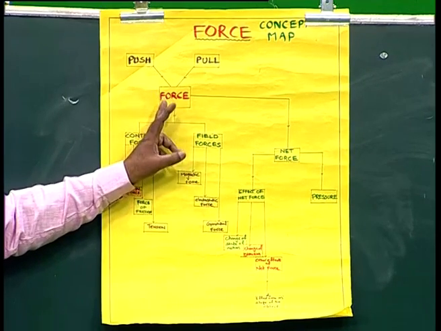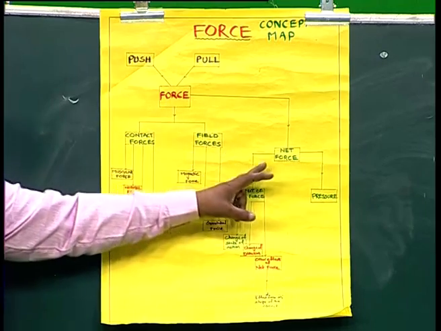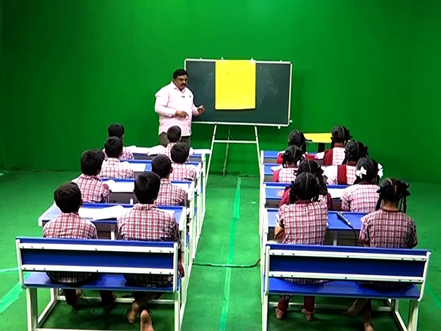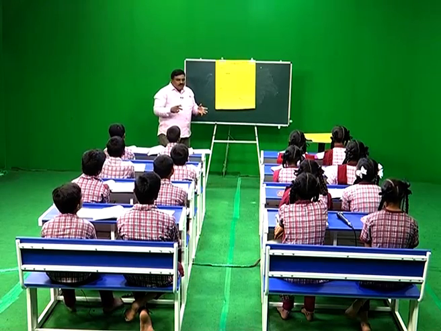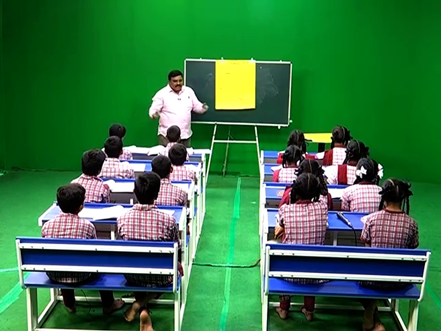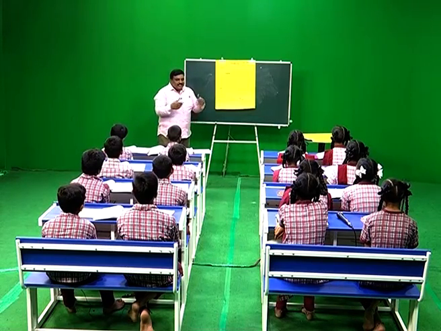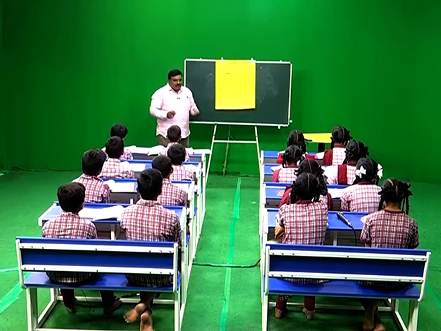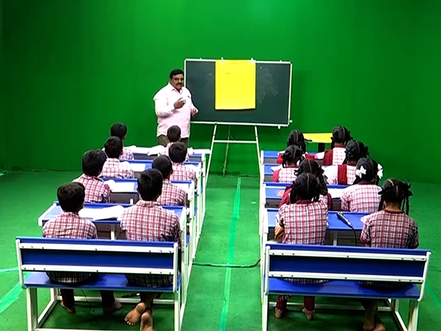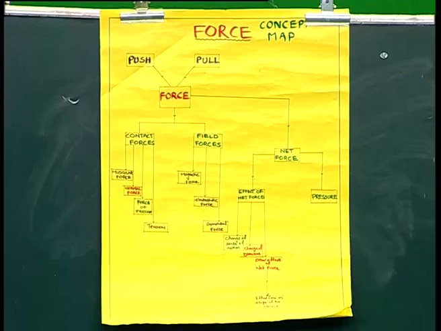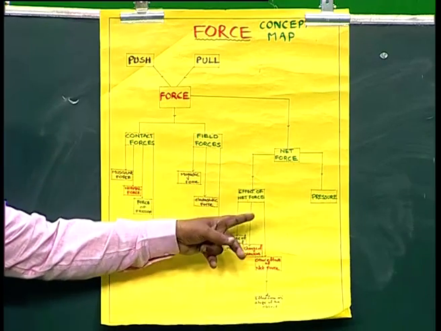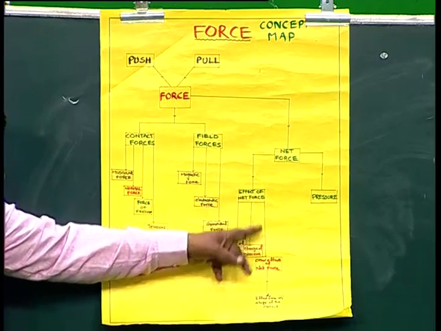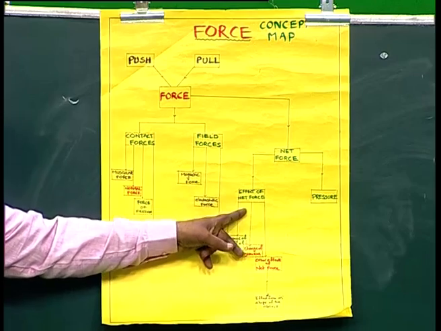And we will also discuss in this lesson the net force. So what is the net force? For example, both students are pushing and pulling one table. What is the net force? Where will it go? We will discuss the net force acting on that table. That is called net force. Next, the effect of net force. So what is the effect of net force?